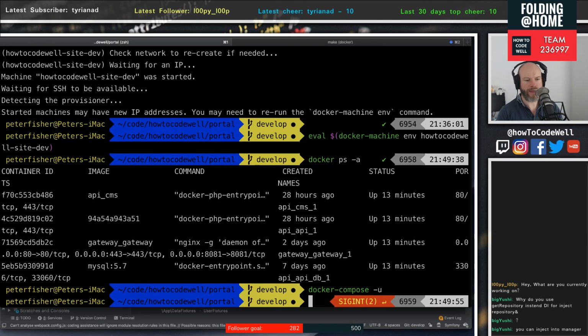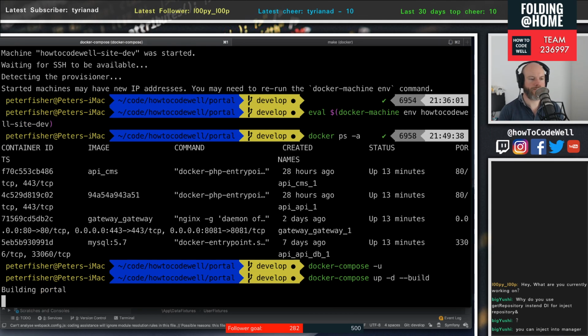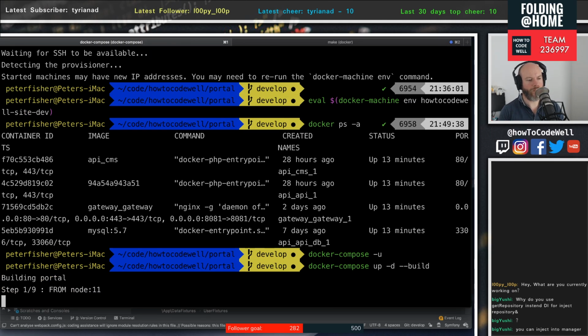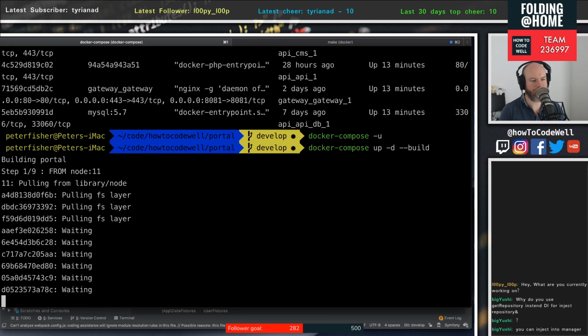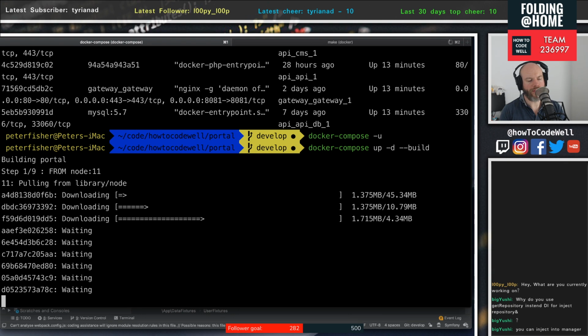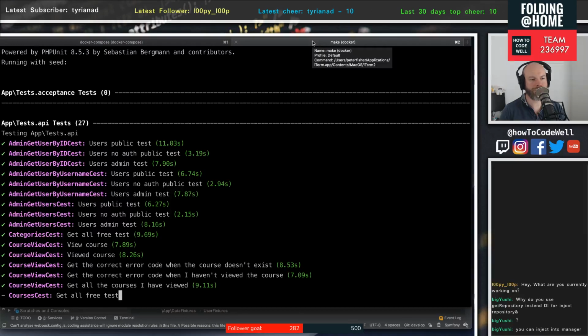Hang on a minute, I am in the portal. Yeah. Docker compose. We'll bring the containers back up -d build. So it will have to download Node, because I did get rid of it because I did a system prune, and that was an image that wasn't used. So yeah, totally multitasking now. Installing Node whilst running unit tests against the CMS.